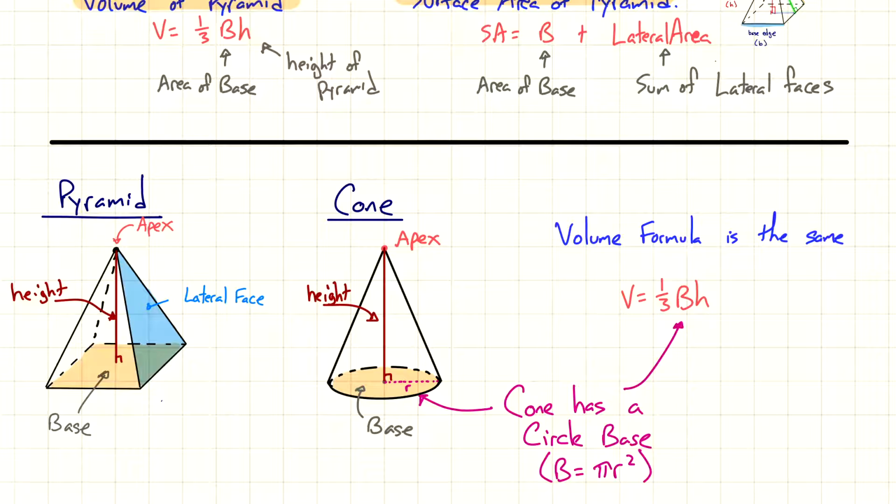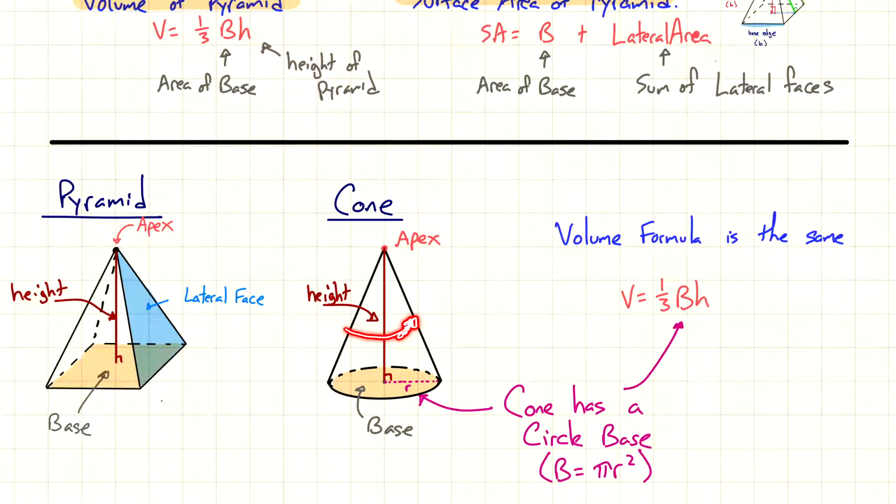So when it does change to a circle, you'll notice all these triangles that we had on the pyramid are no longer there. This actually gives us a smooth lateral area, which means there are no triangles we could find the area of. So the way we find the lateral area is going to be a little bit different. And so I'm going to give you some formulas for that to make it easier.